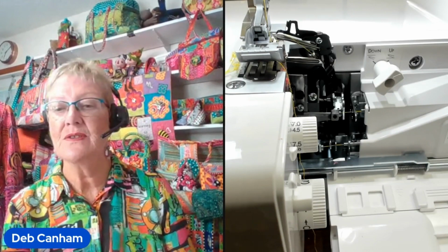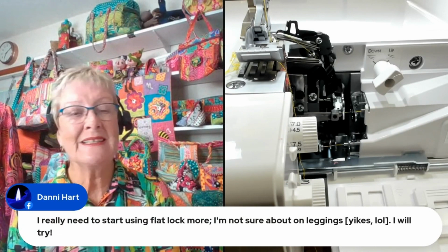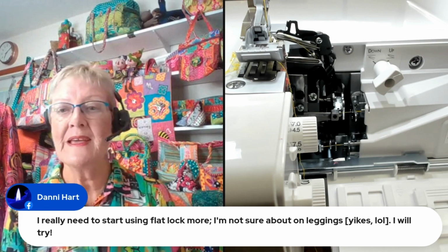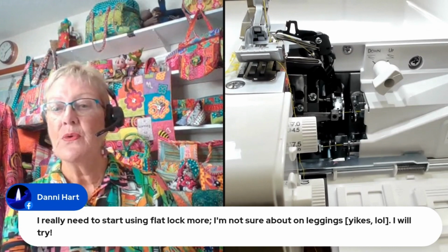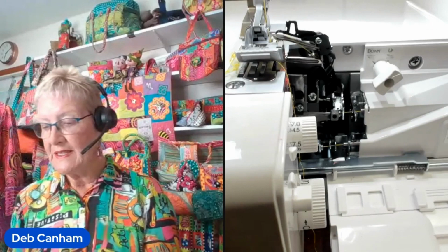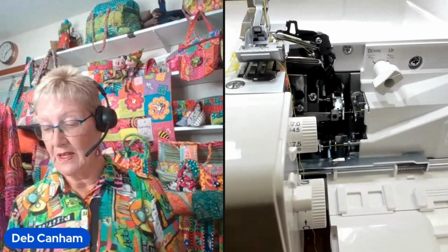Yes, Danny says, I really need to use flatlock more. I'm not sure about leggings. You don't have to use it on leggings, but it is great for children's jackets or clothing for babies because it is flat and it's the only stitch that really does that. So let's have a look at the next thing I want to talk about. And this really comes from the fact, oh, I did show you the threading. I showed you the subsidiary looper. I will put these notes up.